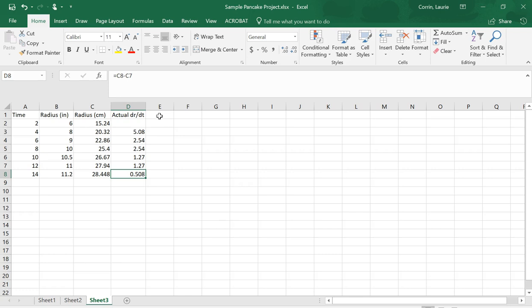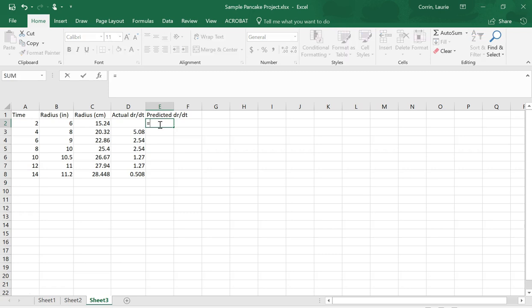Okay, I don't want to tell you how to do your whole project here, but let's say that you've done some fancy calculus with implicit differentiation, and you have come up with a formula for a predicted dr dt. Now we're going to compare that to the actual one. So let's say that your formula, I'm totally making this up, okay? But we do know that your formula should be looking something like some constant value over r.